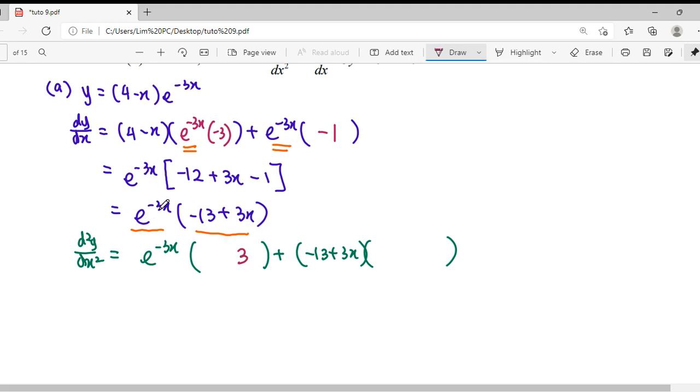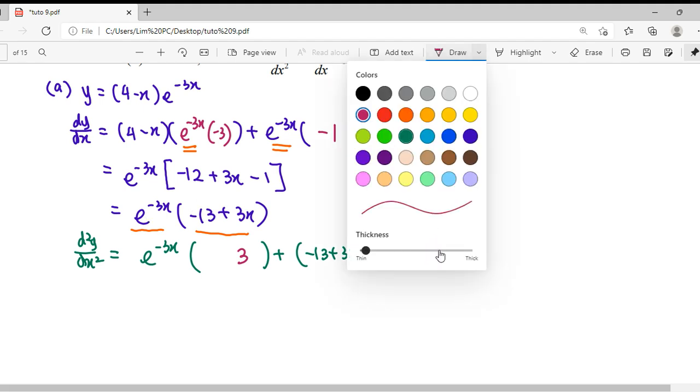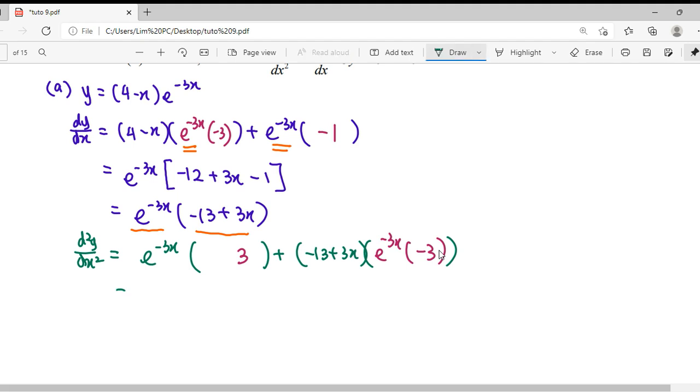At the front here, we want to differentiate the exponential. The exponential rule is copy the question, differentiate its power. The power is -3x, so we will get -3. After we're done with our differentiation, we find our common factor so that we can simplify. Common factor, we have e^(-3x), we can factorize out. This value of 3 also we can factorize out.